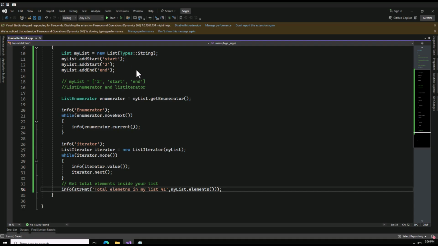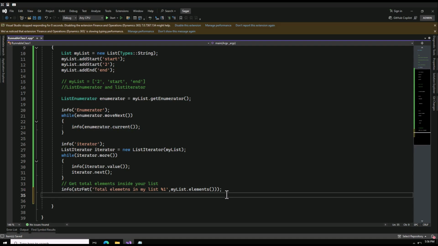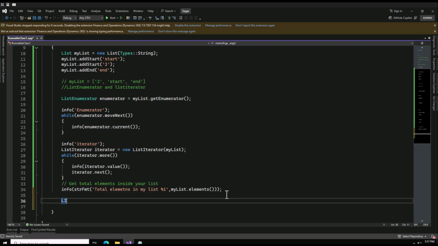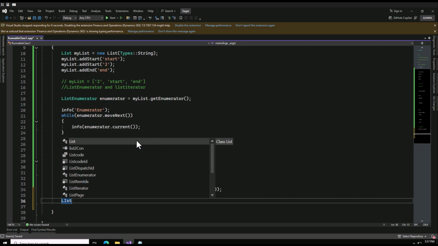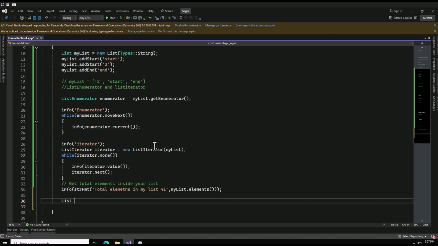Okay, so there's one more function that is also often very helpful. The function is how you can combine two lists. So let's say I define one more list here. To define a list, we'll use the same thing, List, then our list name. Let me call it list2. I'll define an object.